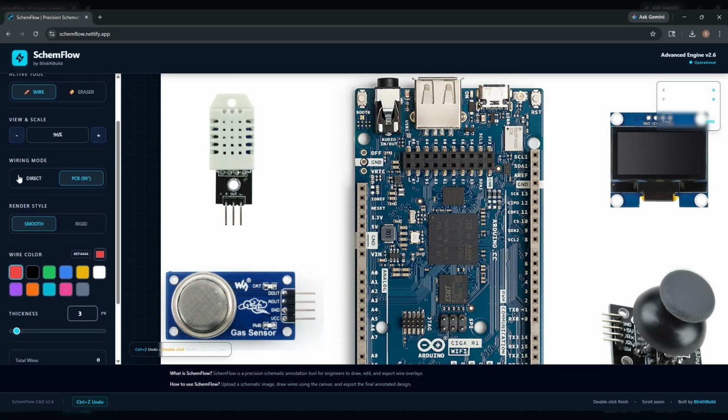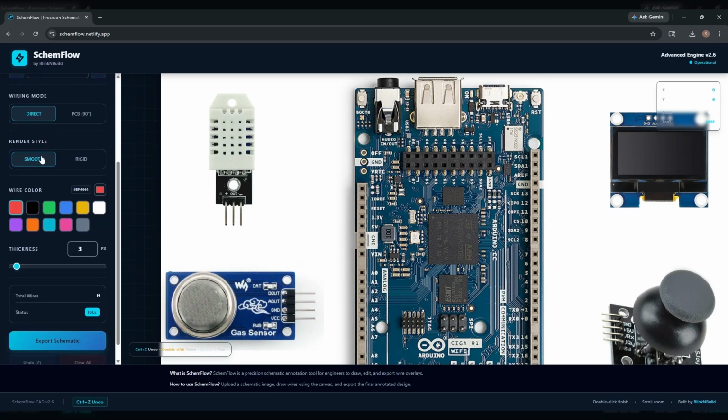Next, here comes the direct and PCB. This PCB one looks professional. It will be like this, as you see, 90 degree. You can click escape to go back, and the direct wire is like this. You can directly join anything. It will be used to draw some extra components or an extra battery, those things here.